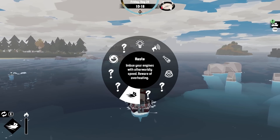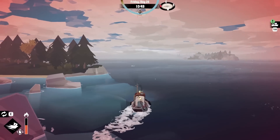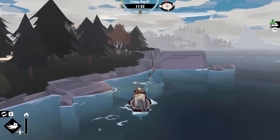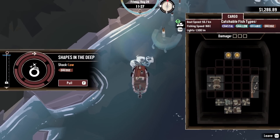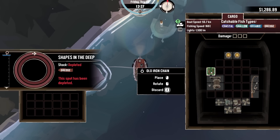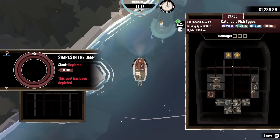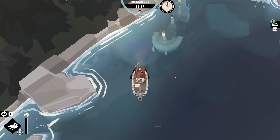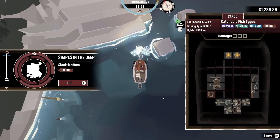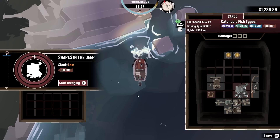Actually, it's not worth just picking these up while we're here to get even more cash? Just grab one more. Hello fishmonger — 116 monies, thank you very much. We're now on 1,286 money — that is really, really good. Now I think we'll head around the back of Little Marrow. It might be worth hurrying things along a bit. Where's our speed boost? Haste — so if we do that and right click, that makes us get a bit of a wriggle on. But as long as we make sure we don't go into the red bit on that bar, we should be okay.